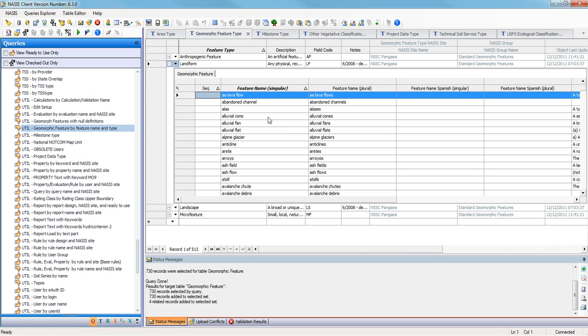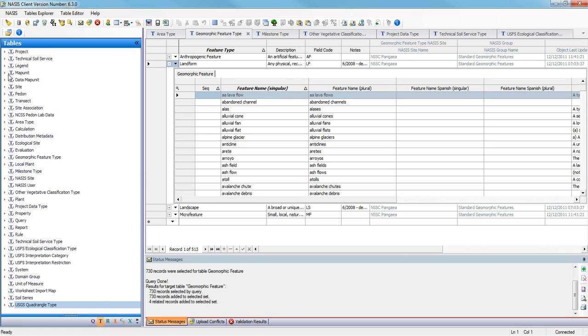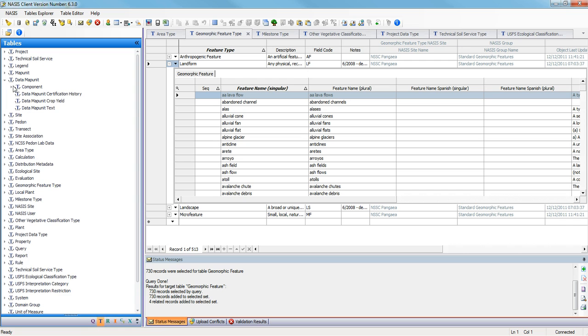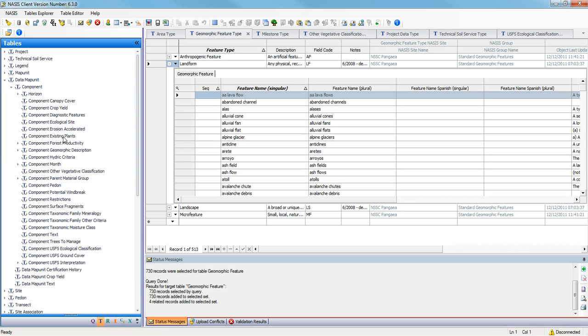You don't normally see this way because the way you normally see it is by coming over to the table, and what you normally look at is the component geomorphic description, and it just so happens that that table is populated using the choice list that we select, that we populate in this particular geomorphic feature type.